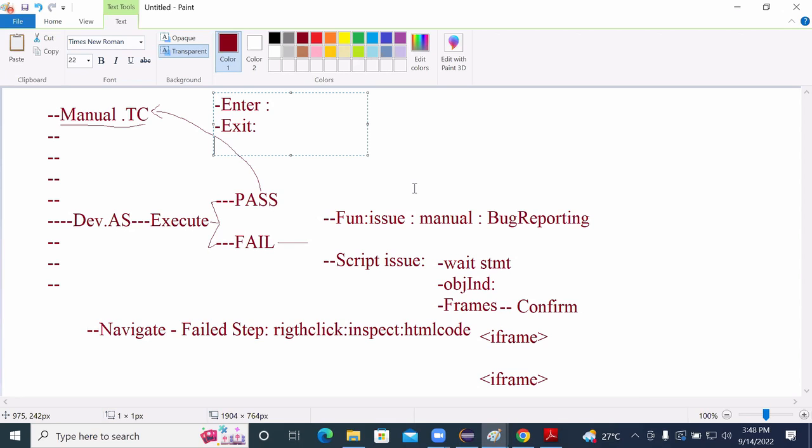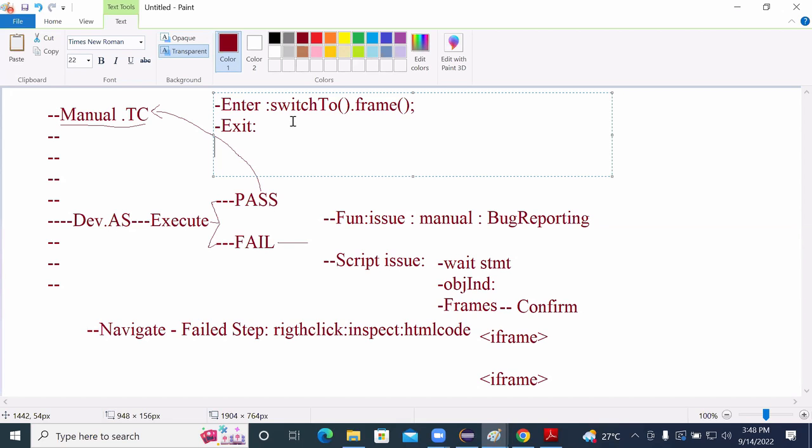To enter into the frame, you will use the method name switch to dot frame.